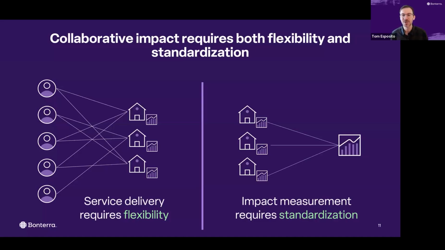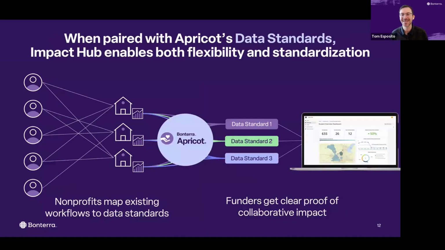that story, which is exactly where the magic of connecting Apricot with Impact Hub, leveraging the net new data standards, will let individual organizations map their individual programs into a connected data model, and hopefully allow for a truly connected reporting experience.